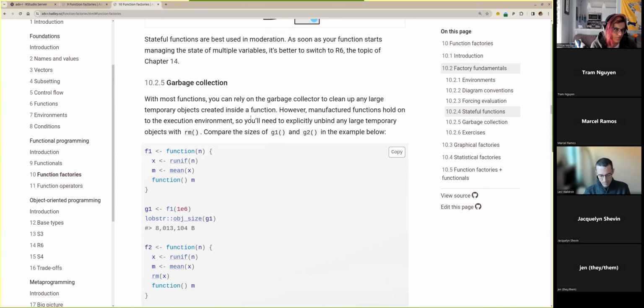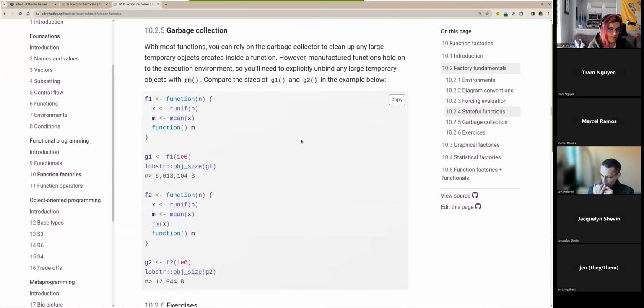Because we have multiple enclosing environments, as I said earlier, you might have some data that starts to become stale, or that you may not need for whatever series of computations you're running. So you can explicitly unbind any large objects with rm, and that will only keep the things that you need.